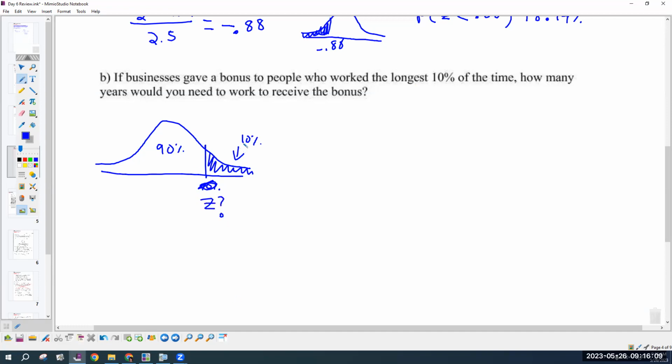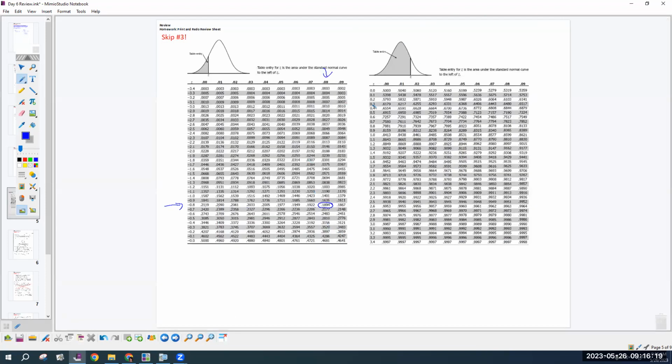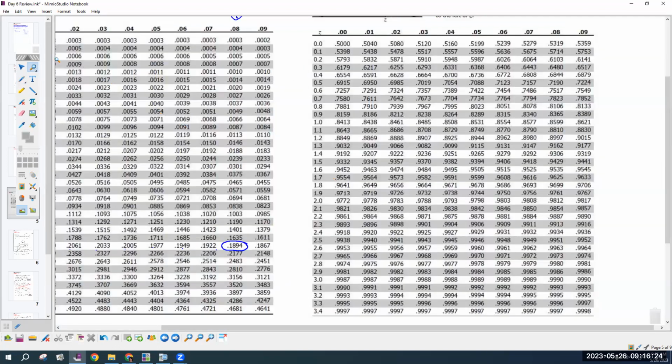So I'm not going to look at Z value for 10% because that's going to be the number here. I'm going to look for Z value in my table for 90%. So I'm going to go to my table. I want to be over here because I know that it's a positive Z value. All right, let's see if we can find it. So 90%, 80, okay, so here, these two are the closest right here. And this one is definitely closer to 90%. So I'm going to go with 1.28 as my Z value.